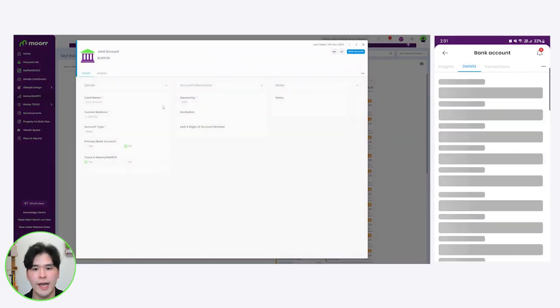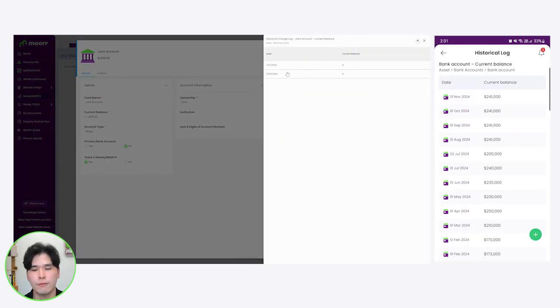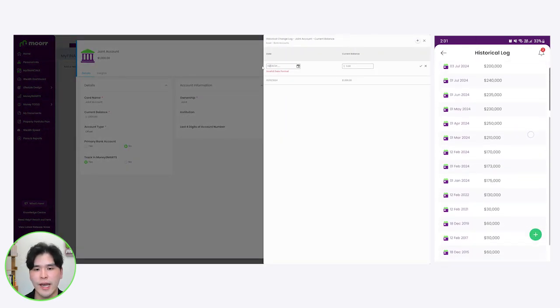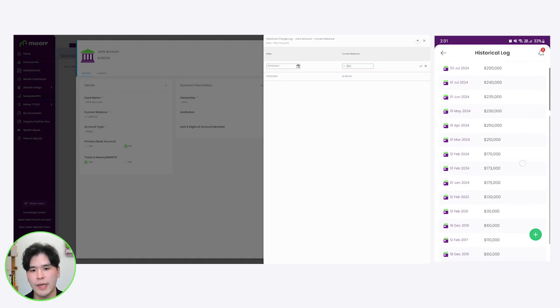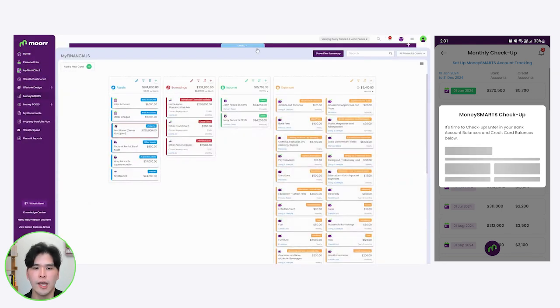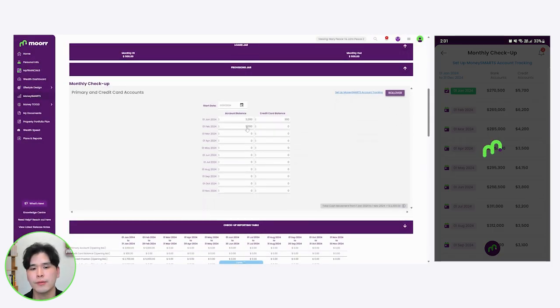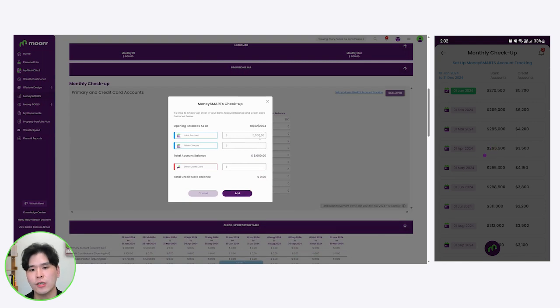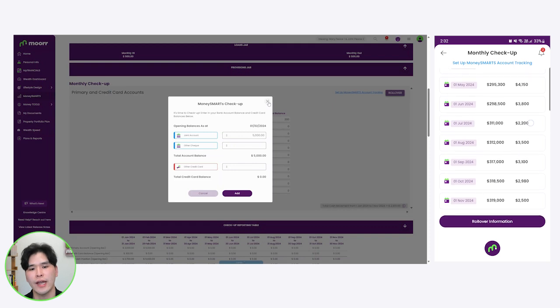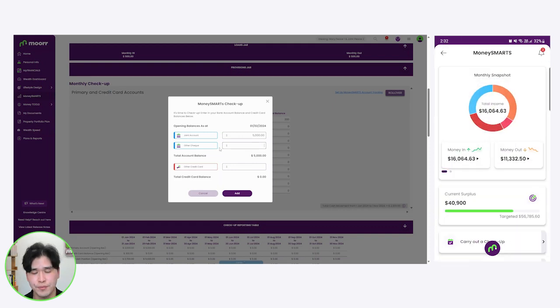Here, we now use the MyFinancials historical changelog to populate the information, in essence being a two-way publication of your bank account balances to and from the MoneySMARTS checkup reporting area and your MyFinancials historical changelogs. This update essentially serves as a foundation for future updates to Moorr, which then allow us to start looking at a lot of the more automated functionality that you'll find in Moorr eventually.